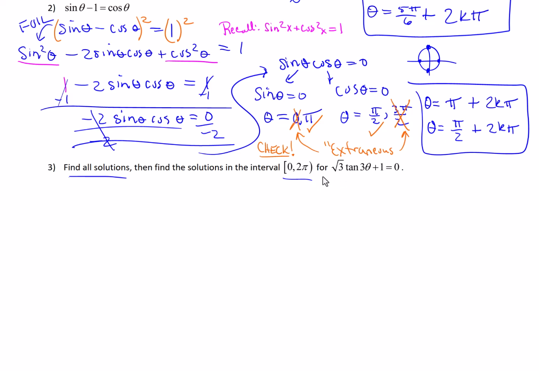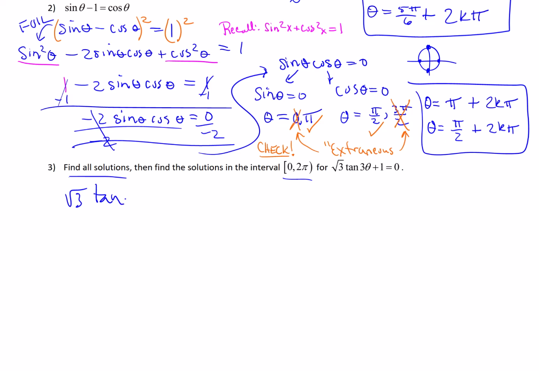For the following equation, we have square root of 3 tangent 3 theta plus 1 equals 0. So on the left side, we have this square root of 3 times the tangent of 3 theta plus 1 equals 0. Now, in order to solve this equation, we want to find all the solutions, and then we want to find the ones that are only within one wrap of circle, which almost seems to be in reverse from the way we've been doing these problems. It can seem like that, but it really doesn't look too much different in the end. So what we're going to do is start with the equation given.